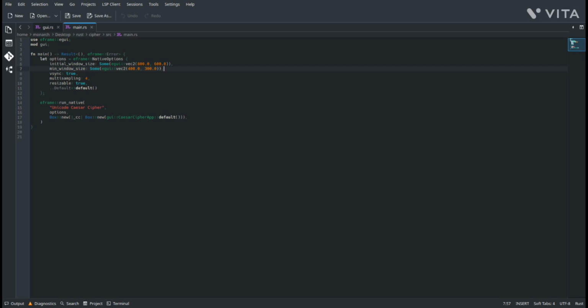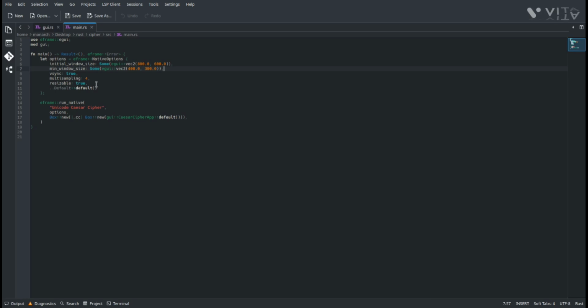As we can see, we have enabled resizable. That means the user can change its size based on their preference, but it cannot go below the minimum window size that we have fixed before. Then we can see the run native call.